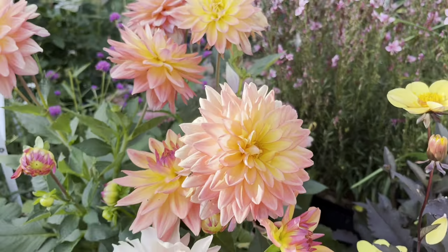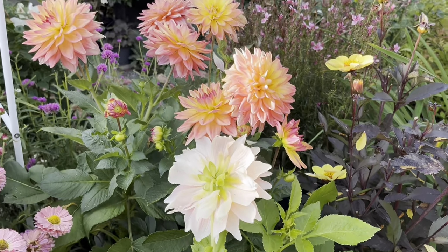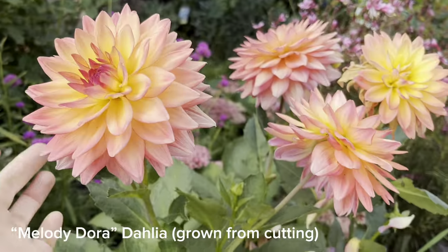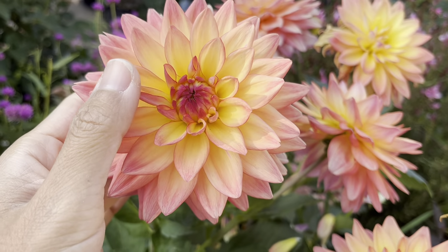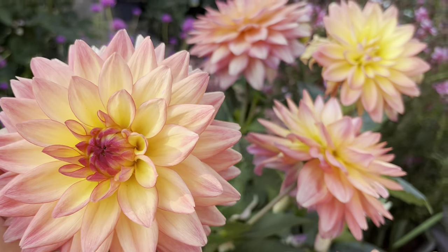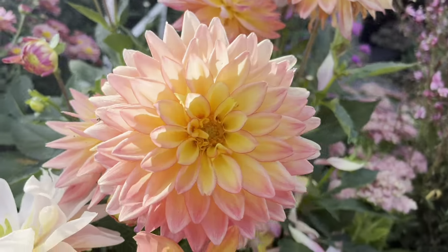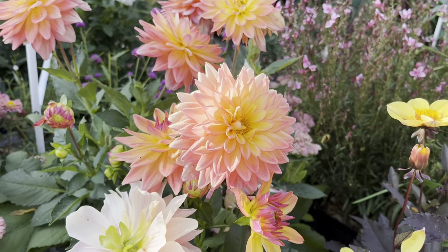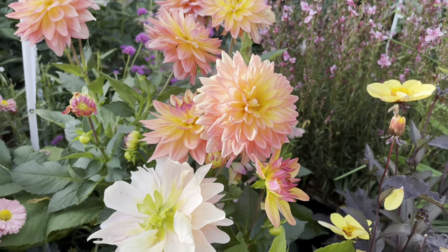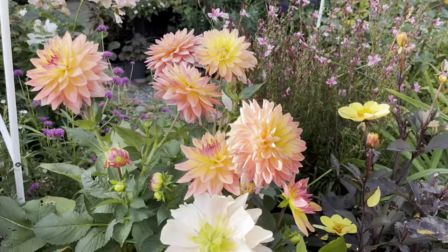And my dahlias, I'm waiting for a first frost before I dig up the tubers to save. This one came from a mother plant. I propagated. I took the tip off, and then I just stuck the tip into soil. And guess what? It took. Love this color so much. It's absolutely gorgeous. Next year, I'm planning to plant a whole bunch of them in pots again, of course, and tucking them in my front garden. Café au lait.